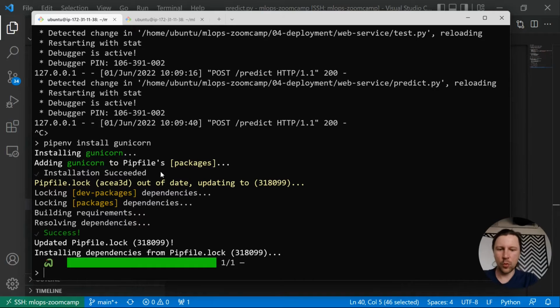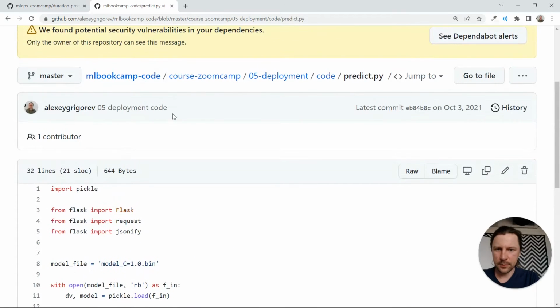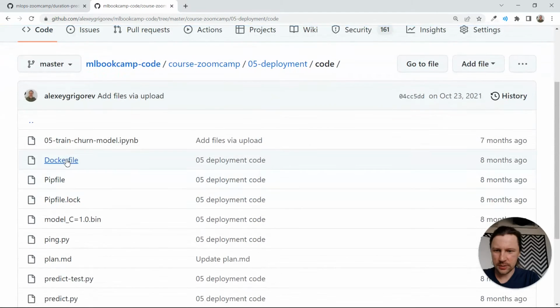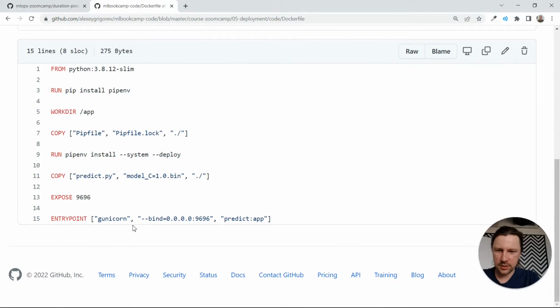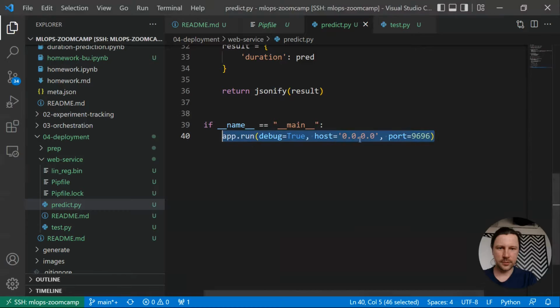And now we can use gunicorn for starting this. I don't remember the exact syntax, so let me quickly check it. So it's gunicorn, then bind. We say on which address this thing runs, and then we need to say that the application lives in the predict.py file, this one, right?